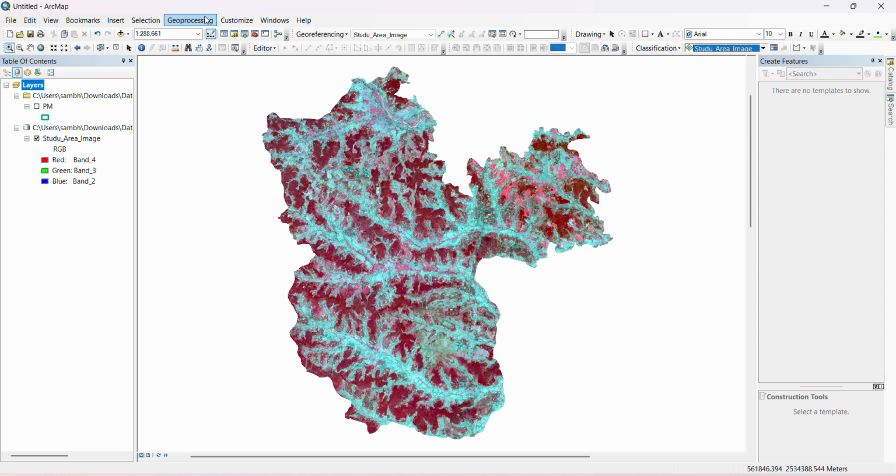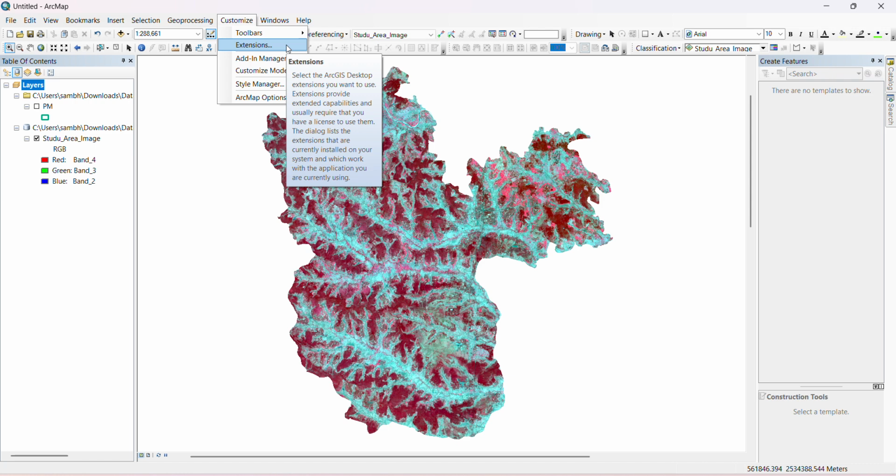For that you click on geoprocessing, then customize. Here you can see extension.